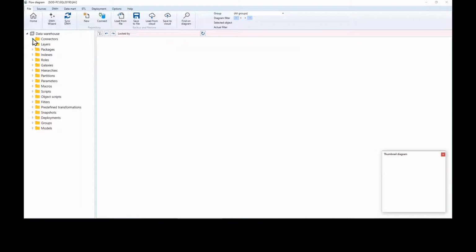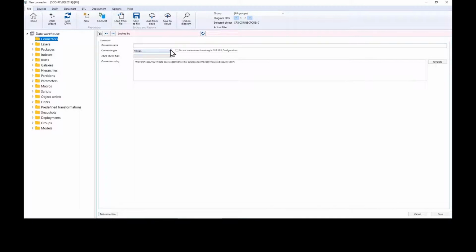Well, the new repository is here, and first we will add the new connector. This is a connector to the AdventureWorks database located on my computer. I have to define the connection string to this database.